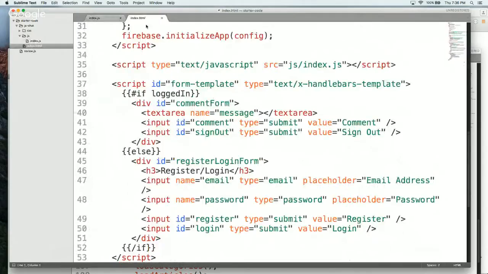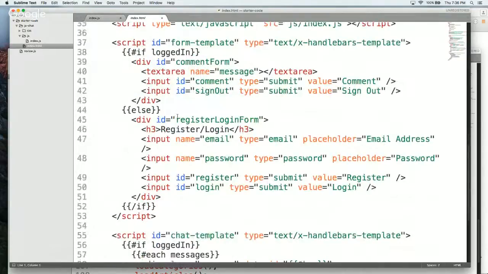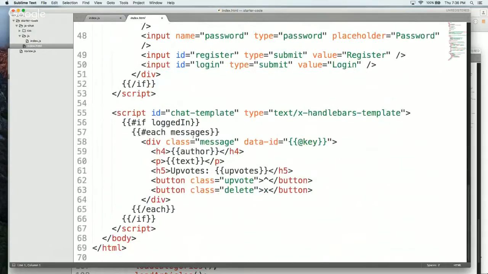Good one. How would you do each at key if it doesn't know? Is that always just going to be, well, okay, then that's my next question: why didn't you just do each at key here necessarily? Because I wanted to show the author in an H4, the text in a P, and the upvotes in an H5. So if I were to iterate through these keys without knowing which one's the author, that would be weird. But if you call it the key, then the author would still be the first child of the key.